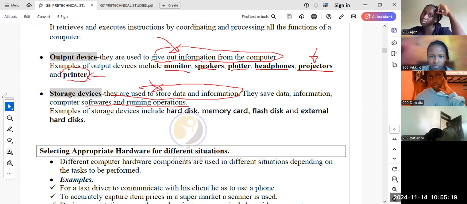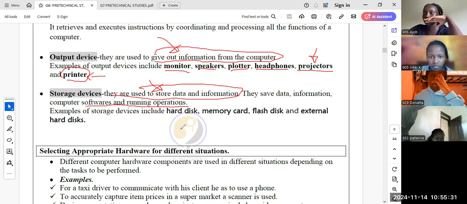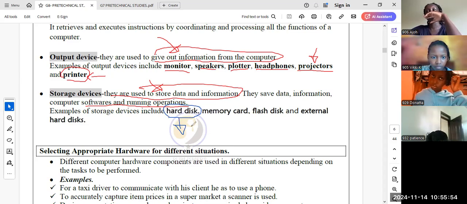And you should remember that we had said these storage devices are categorized. We have what we call fixed storage devices, and at the same time, we have removable storage devices. Fixed is something that you cannot move, like the hard disk. This one is fixed in the system unit. You cannot remove it. It is the only fixed storage, normally found in the computer system, and all the others are removable storage devices.